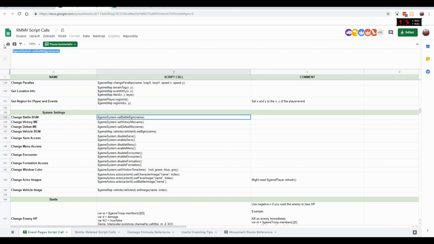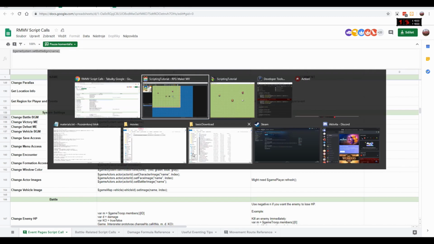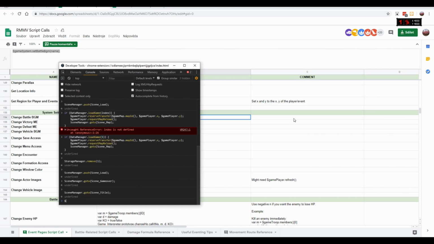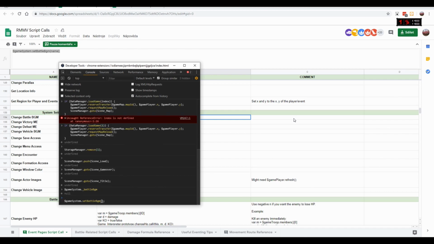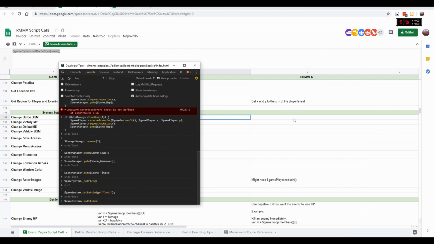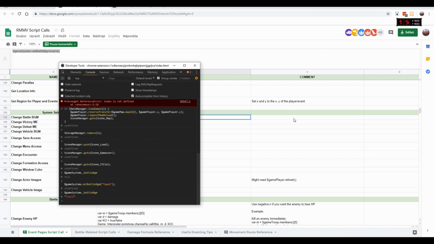So of course, if I want to change the battle background music, I'll copy this. And now if I take a look at the game system dot underscore battle BGM, I can see that this variable is null, which means the default battle BGM will play. If I overwrite it and check it once again, I can see the battle BGM is now Town 1.